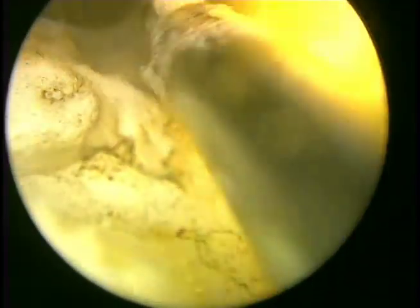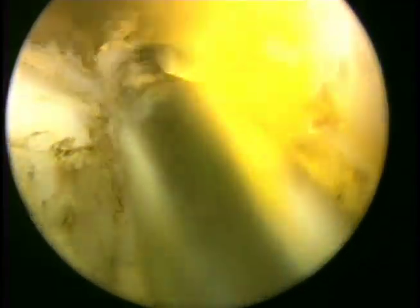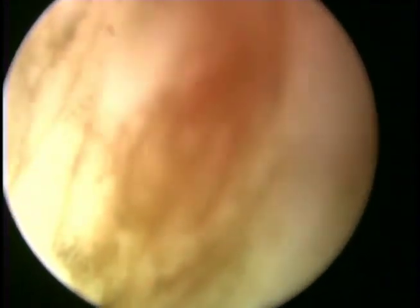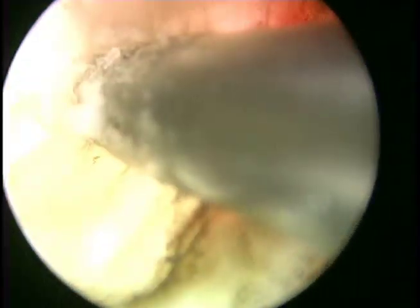We can now start appreciating the sulcus formation at the 5 o'clock area. This is simply from the concave to the more convex deep opening that occurs, and simply the passage once again of the fiber, like a small laser knife, to open up and dig deeper toward the surgical capsule.